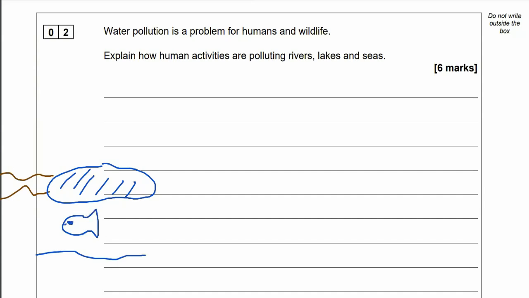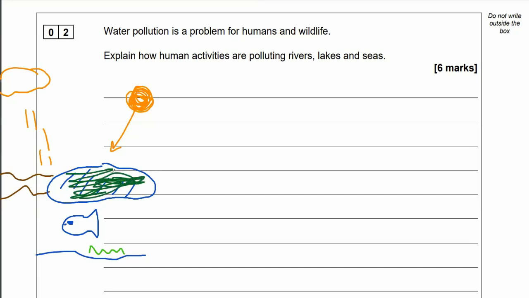And in the lake, I've got a little fish, and we need some plants inside the water in a lake to oxygenate the lake because they do photosynthesis and release oxygen. And here's our sunlight shining down, which is key for the lake and for the photosynthesis of the plants in the lake. However, when it rains, nitrate fertilizers run into the lake and cause algae, which is a green living organism, to grow over the top of the lake. This blocks the sunlight, prevents oxygen coming out of the plants, and deoxygenates the lake, kills the fish.